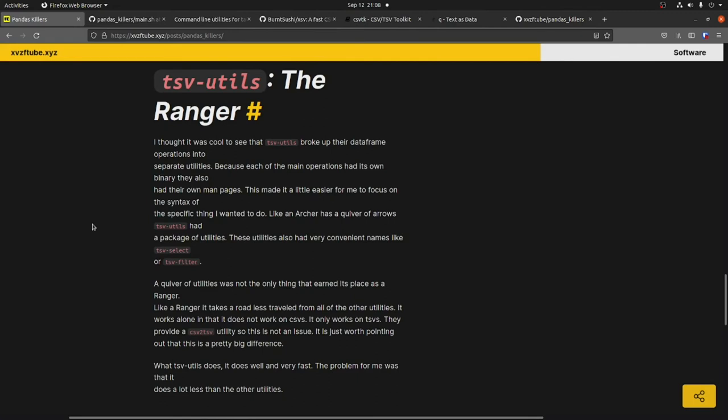The thing I didn't like is that you cannot use CSVs on TSV Utils. They have to be TSVs. And they have some good reasons for doing it. But this is specifically looking at CSV data manipulators. So when I wanted to use TSV Utils, I used a function that they also provide, another arrow in their quiver, CSV to TSV. So you have to convert your CSVs to TSV, and then you can use TSV Utils on that file. So that's TSV Utils. The Ranger, because it's got different packages for its different functionality, and I think it veers off the standard path by having all of its operations work only on TSV files, which has its pros and cons.